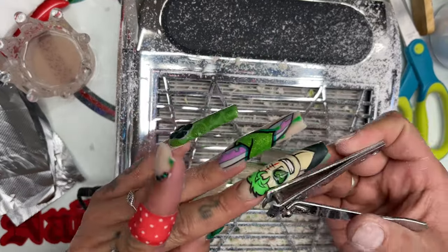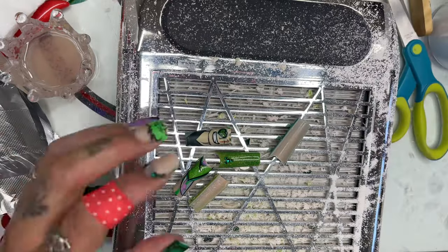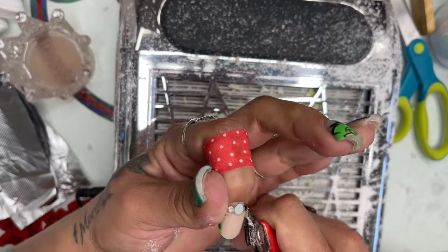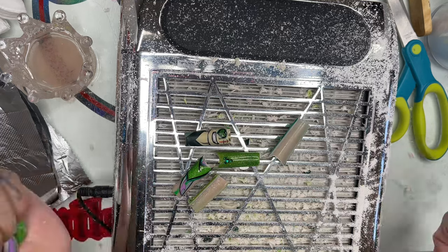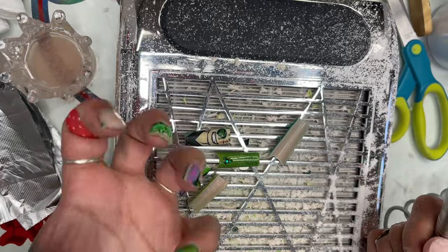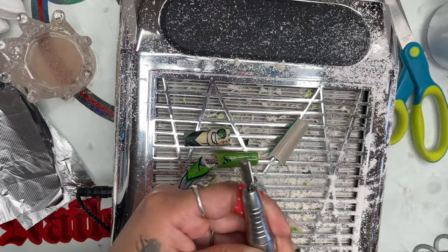So all you guys are gonna see in this video is me doing a soak off. So this is my once every year soak off, to be honest. I don't know when was my last soak off. I think I recorded my last soak off, and I want to say it's been over a year, but I don't know. Maybe you guys can look back into all the videos and see when was my last soak off, and you can comment down below if you've seen it.